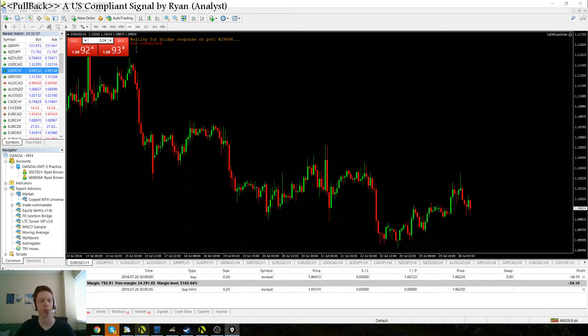I think it's really difficult because you don't know exactly what's going to happen to the pair that you're trading based off the news. So typically you think, okay, if the U.S. news comes out and it's high impact and it's negative, then the U.S. dollar will lose value compared to the other pairs. That's not always the case. The traders are going to react to different news statements differently than you think, and so it's really hard to be a news trader to know which news statements are going to affect the market in the way that you think. That's one reason why I've stayed away from news trading, because the outcome is never how it seems it should be, or it's not enough.